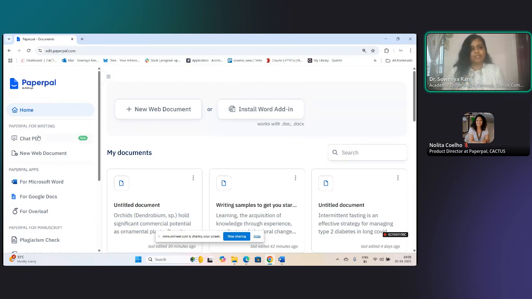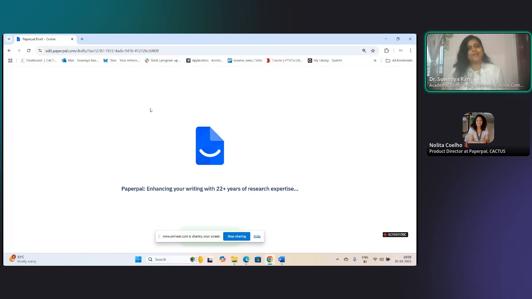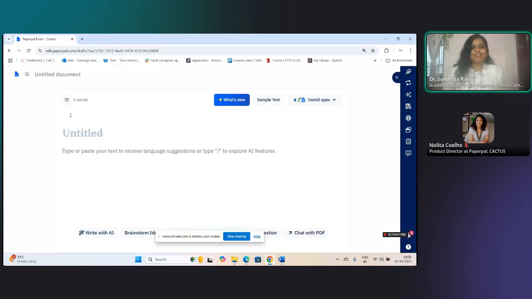And I'll be using the Paperpal web editor for this purpose. And this is the web editor that you're seeing. You just log into Paperpal on your browser, wherever you are, and this is the home page where you land. And I'm going to start off with a new web document. This is a blank page, and blank pages are always scary when you want to write, and they sometimes hinder your thought process.